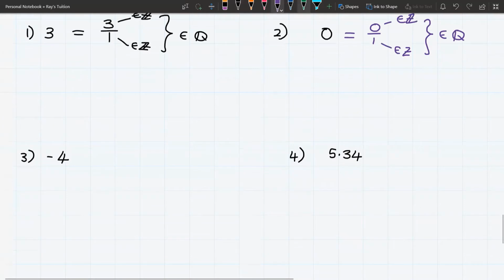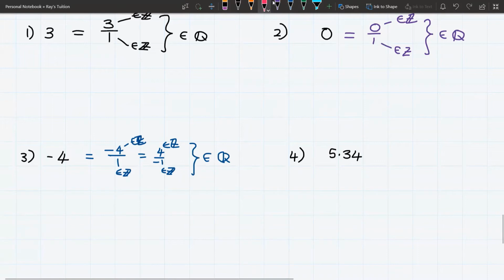Okay, we're still in the easier part of stuff. So this here is minus 4, which we can write as minus 4 over 1, or even 4 over minus 1. So here you have a little bit of flexibility. Minus 4 is an integer, and 4 is an integer, and 1 and minus 1 are integers. So you can write this as an integer over an integer. So that means that minus 4 is a rational number. Okay, so let us have a look at the next one.